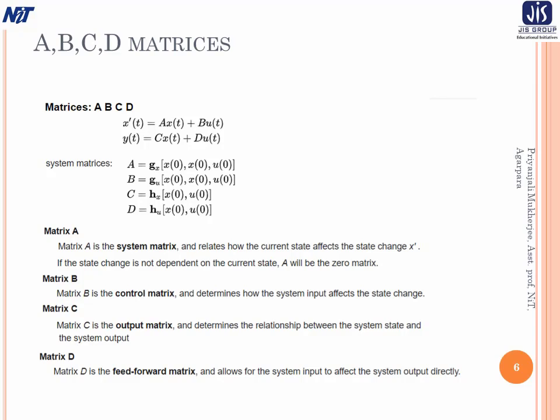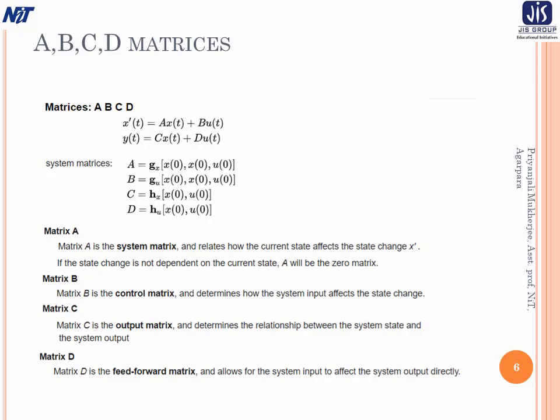Now the output variables, which are denoted by y1, y2 up to yn, at time t are the linear combination of input and the state variables at time t. So y(t) equal to Cx plus Du(t), and in this, y is the output vector, C is the output matrix and D is the transmission matrix or input output coupling matrix.